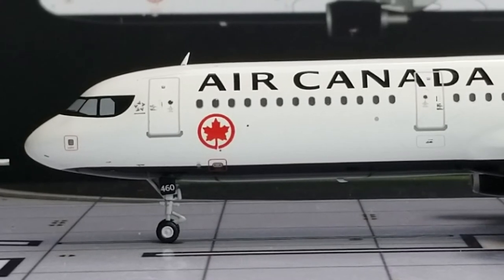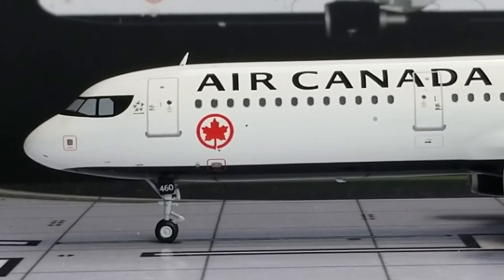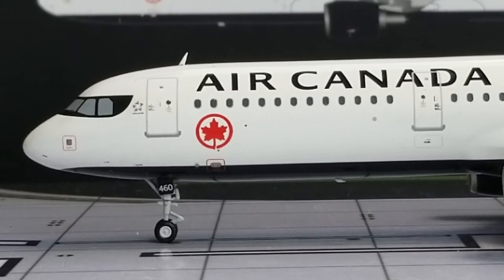Now you're looking at the nose cone, the pitot tubes, the cockpit windows, and the windshield wipers — I'll give you a better visual view of those later in the review. You see the Star Alliance decal right there between the cockpit windows and the L1 entrance door. Air Canada joined the Star Alliance along with United, LaTonza, SAS Scandinavian Airlines System, and Tire Airways International as one of the five founding members on May 14, 1997, which now consists of 27 airline members from five inhabited continents. And you see the Air Canada logo displayed on the lower front of the fuselage.